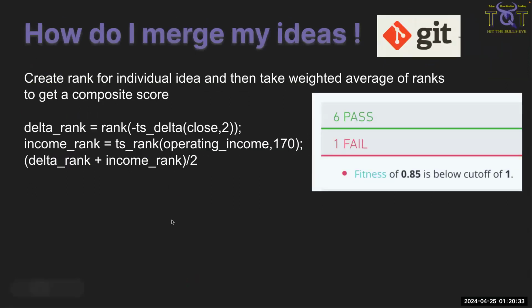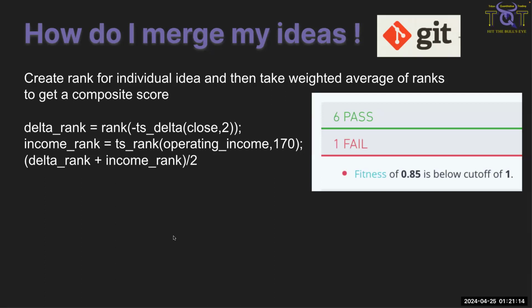Now, how do we merge ideas? As I said, we want to improve our alphas, right? So just based on what we already did, what we can do is merge two strategies into one by combining their scores. It's basically like how you are performing in two tests, and your combined score is what matters, right? So what we are doing here is we are considering two types of scores or ranks, and then we are taking an average of it, and on the basis of that we are ranking the company overall.